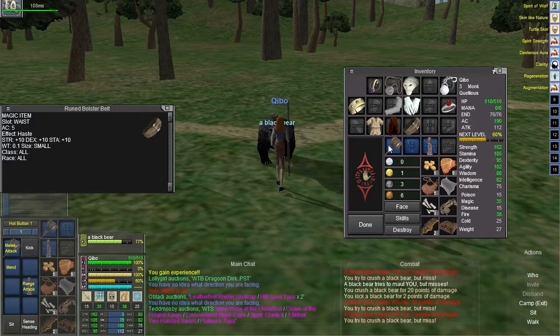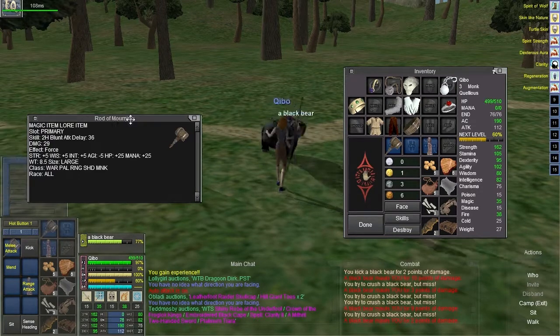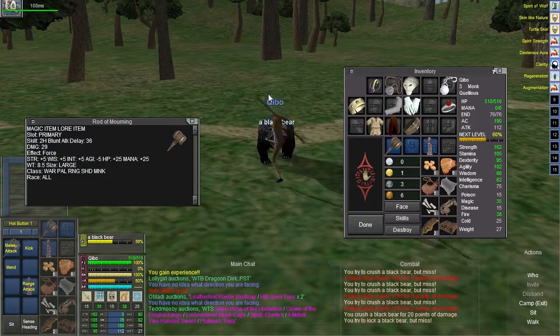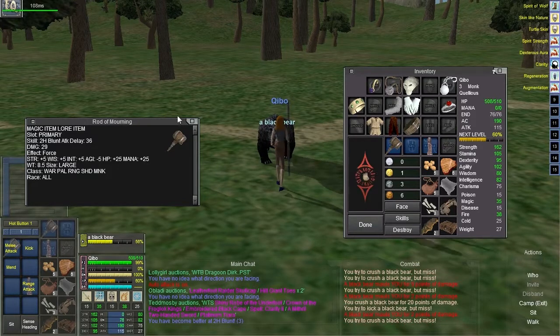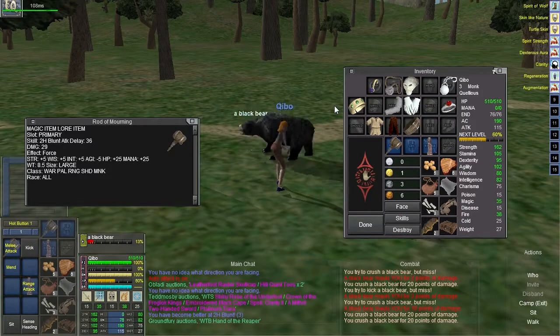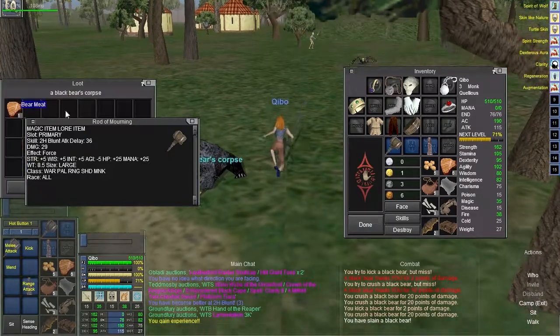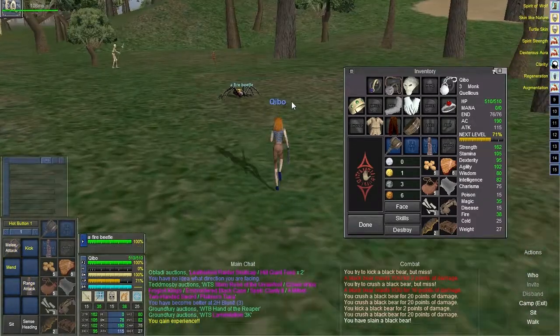And then I've got this bad boy. This doesn't even drop in the game anymore. I am actually borrowing this from another friend, so thank you very much in advance. It is a 29 damage with 36 delay two-hand blunt weapon, which for a monk is fantastic. The only downside is it's heavy as hell. But you know what? You can't win them all.